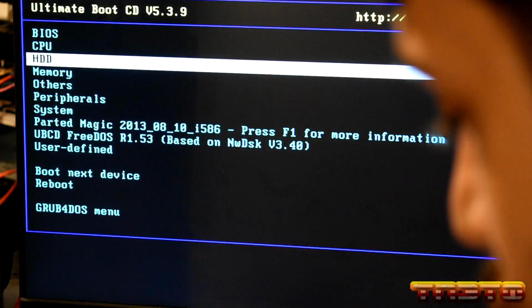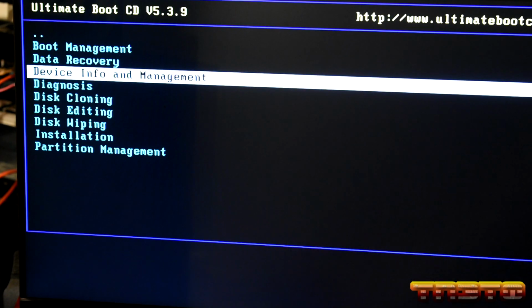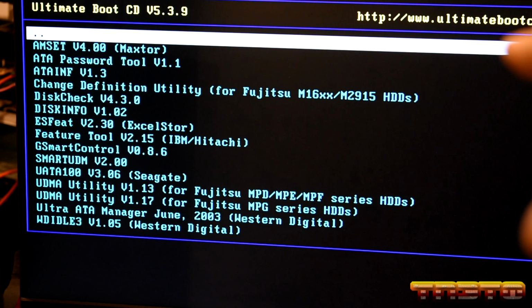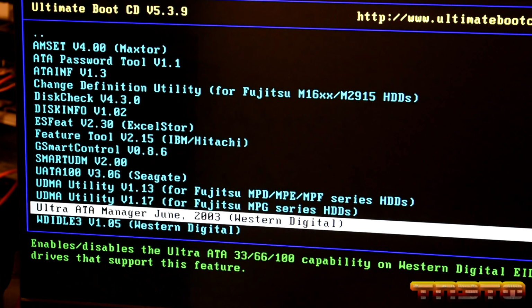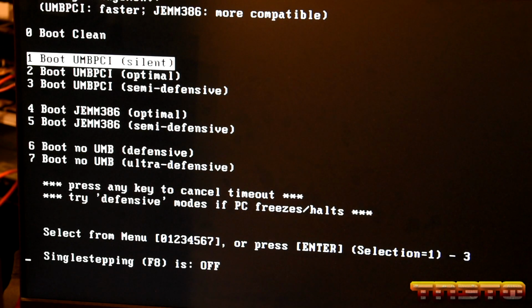So now I'm going to try Ultimate Boot CD. It may have been in that. Go under hard drive. When in doubt, look it up. There we go, under disk management, under WD Idle 3, version 1.05, which still appeared to have been the latest version.